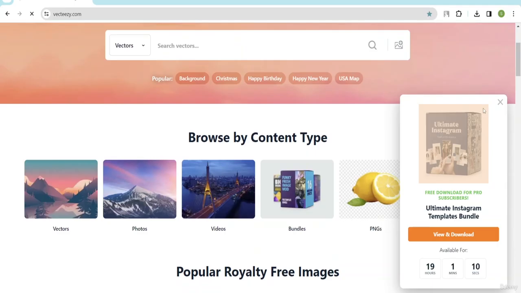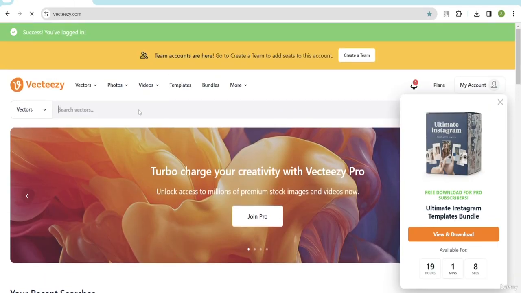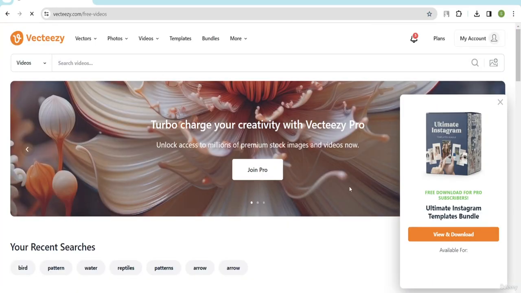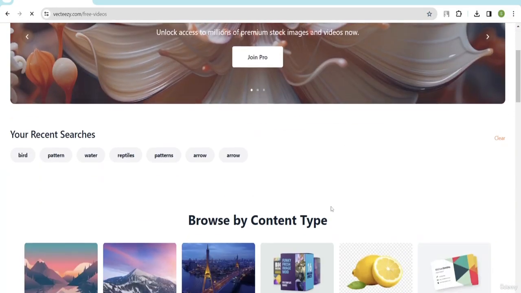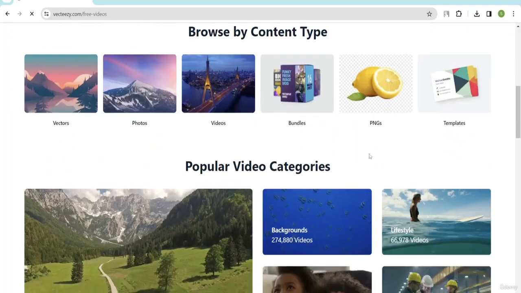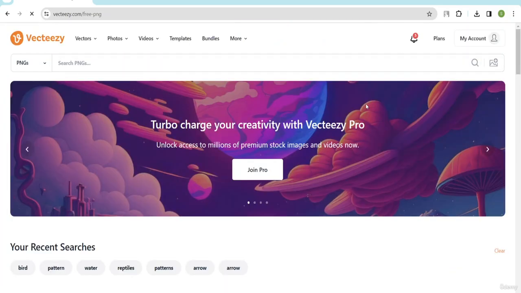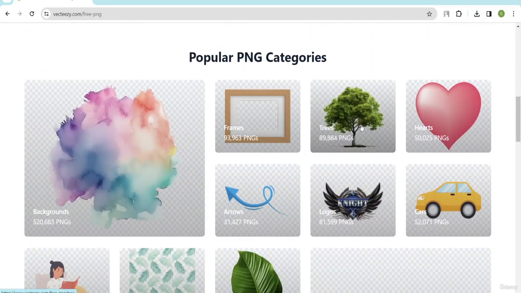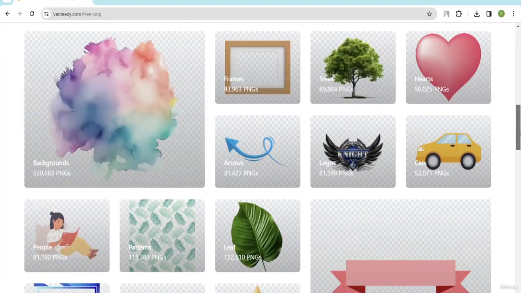Basically from here you will be able to get different types of photos, videos, and templates. So here I will download a video first. If you want to put any PNGs and such in your video, this is quite a stunning website from where you will be able to download these things quite nicely.